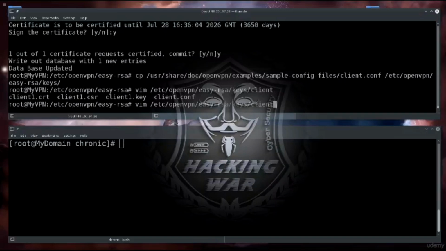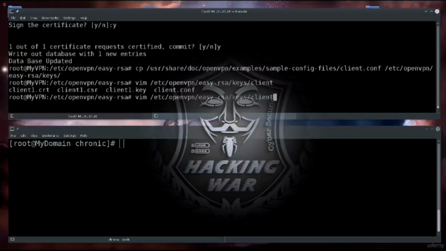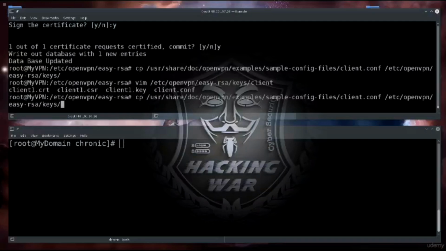In /etc/easy-rsa/keys, I'm looking for the ovpn, crt, csr, key, conf. Oh, no, this is not going to do.